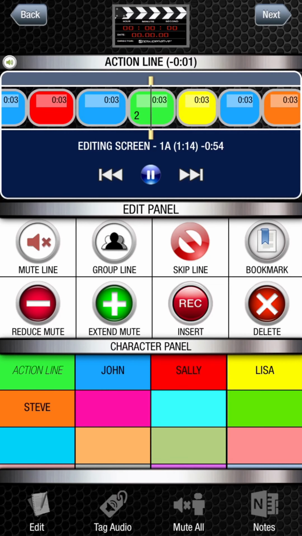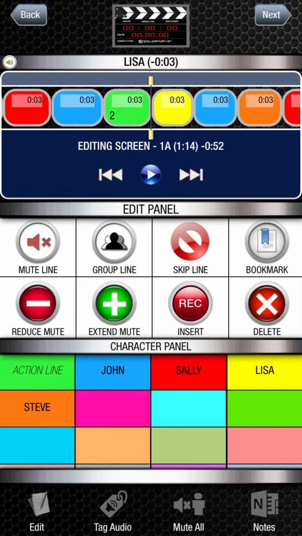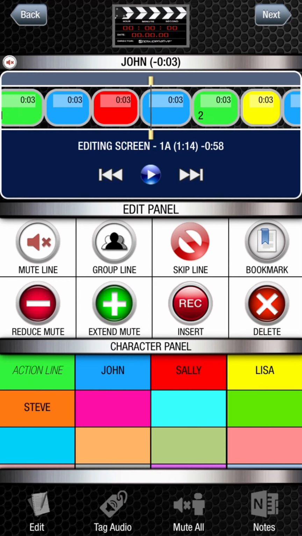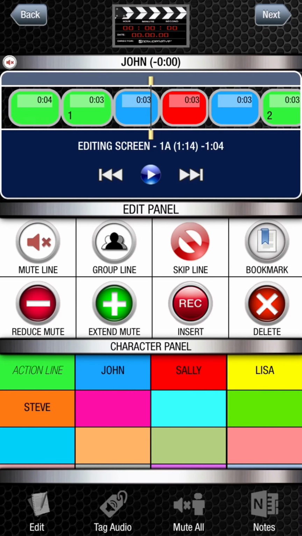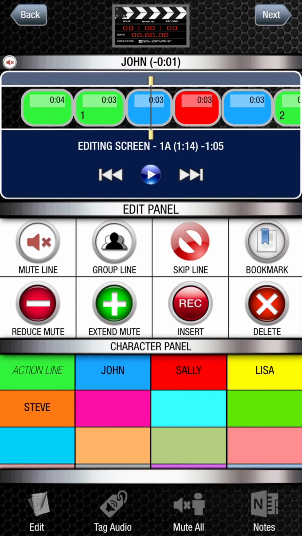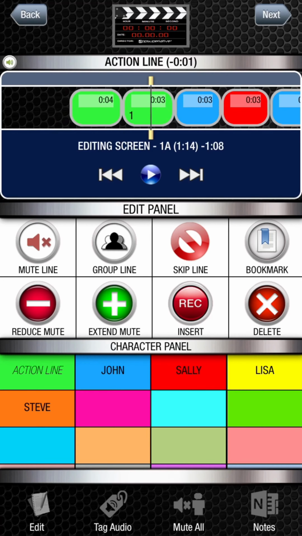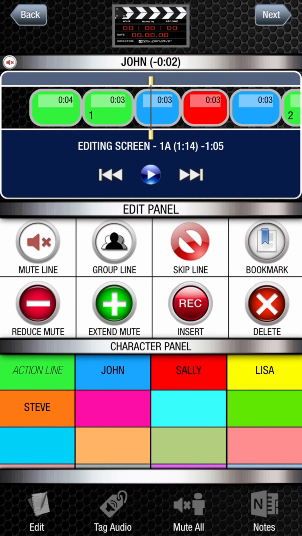There are two ways to quickly identify whether a recording in the timeline already has the mute line command applied to it. The first is to look on the left side of the top metallic band. All muted recordings will display the mute line icon in the top metallic band as it moves under the timeline marker. The second way is to press on the mute line icon in the edit panel. This will highlight all previously muted recordings with a dark border around them.